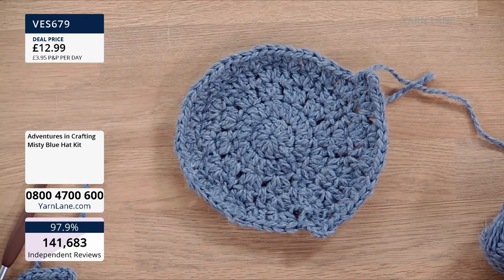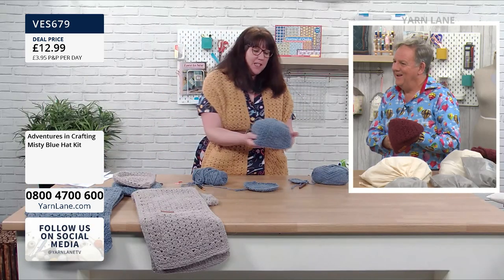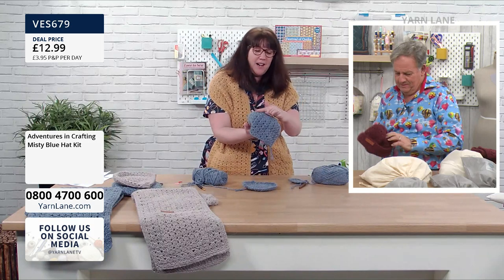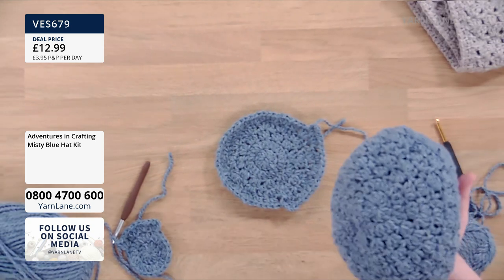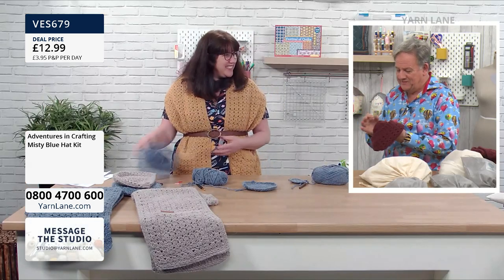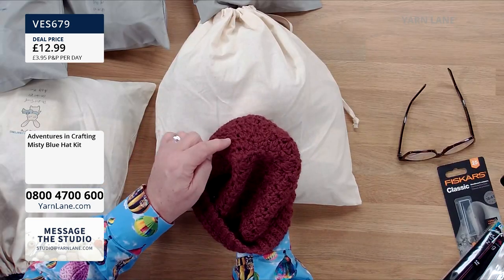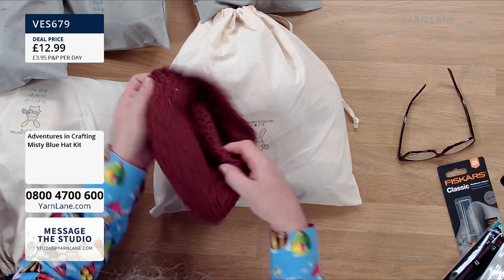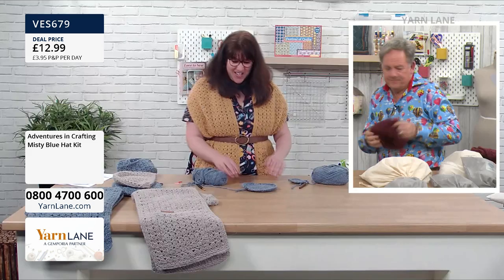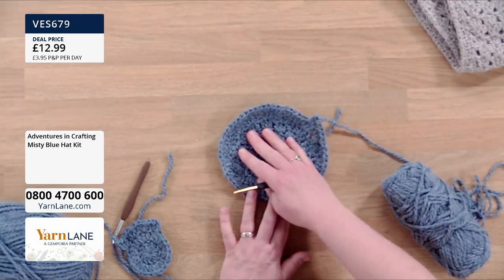I've only got a tiny one on mine. So if you imagine, in fact, this one's sat like a basket at the moment. If you let it sit the other way around, you'll see actually the crown, the flat part, goes wider than you think. Oh, on the inside it does? Yeah. So on the outside, it looks like it's the size of a 10p piece. So you actually want it to sit flat until, I think I did up to round six. On the inside, it's there. Anyway, sorry, carry on. That's fine. So you keep going all the way up to round six with following the pattern of increases.